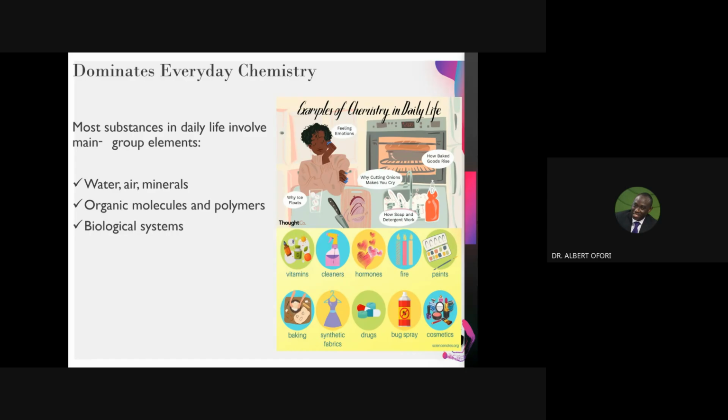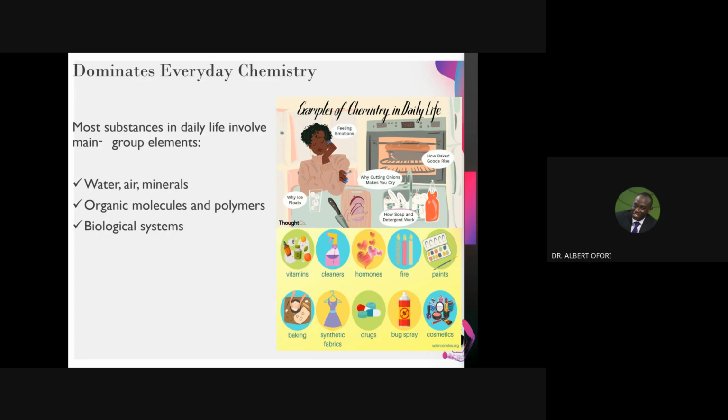So as we speak, a lot of chemistry is going on as you are listening, and even when you are not listening, there's still chemistry going on. Most of these are purely based on main group chemistry at play there. So how we control our emotions, our feelings, and these are compounds. Emotions are just compounds, which mostly, because they are in our biological systems, are organic compounds.